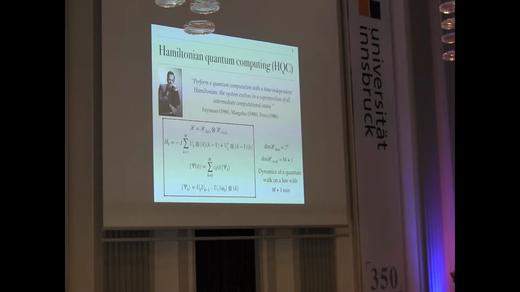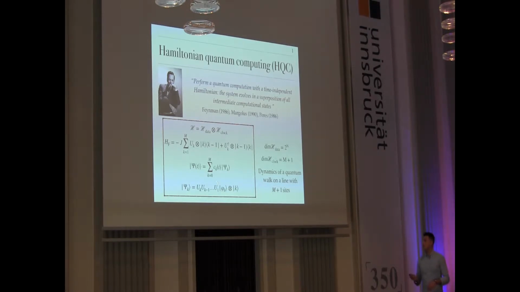So the Hamiltonian that Feynman constructed was essentially this one, and it acts on a system of data qubits that encode the quantum information. And in addition, there is also a so-called clock system, which was essentially necessary to keep track of the stages of the computation. And what the Hamiltonian, what I call here the Feynman Hamiltonian, does is that, so it's a sum, so if we want to apply m unitaries on the data system, the Hamiltonian is a sum of m terms, and what these terms do is basically applying a certain unitary to H_data, so to the Hilbert space of the data qubits, and it also shifts the state of the clock. Of course, since it is a Hermitian operator, there is also the inverse process.